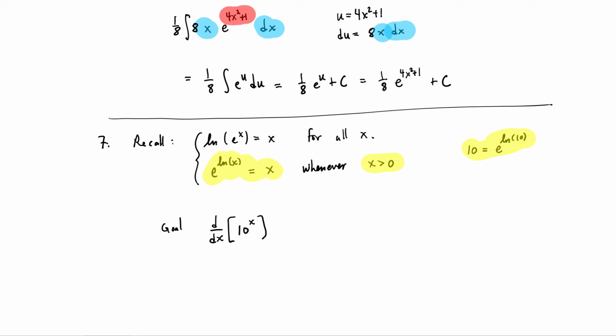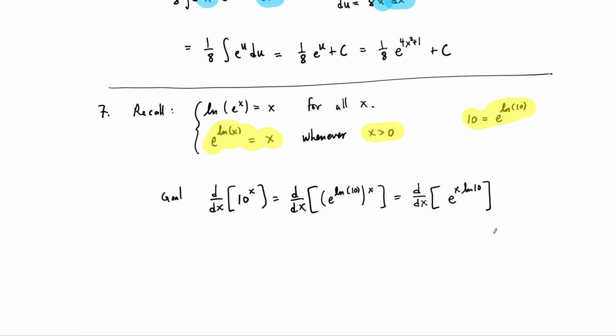And so what we can do at this point is we can replace, in our parentheses here, the 10 with this whole thing, right? 10 can be replaced by e to the ln of 10. But it's got to be in parentheses because then there's another exponent: e to the ln of 10, to the power x. But then we can distribute through, right? You raise e to a power, the whole thing to a power, you multiply those powers together, right? So then this just becomes e to the power x times ln of 10.